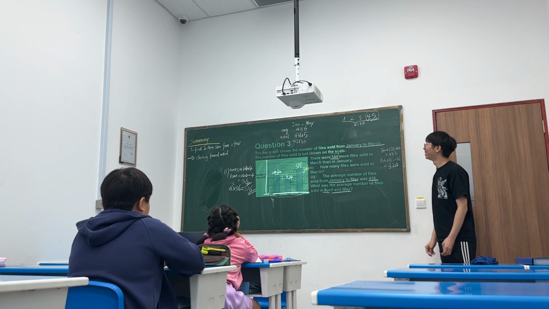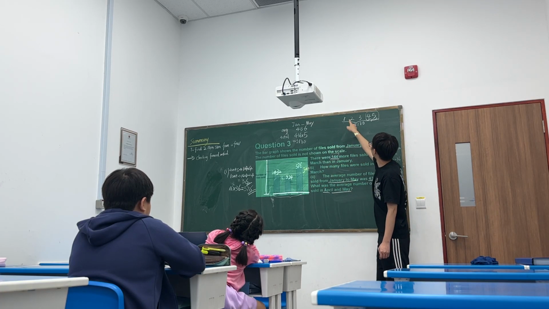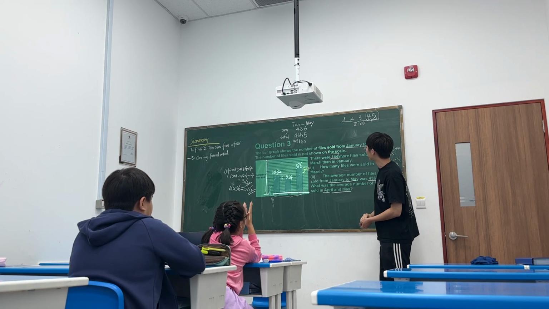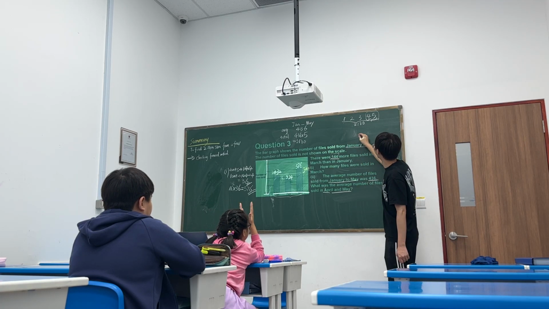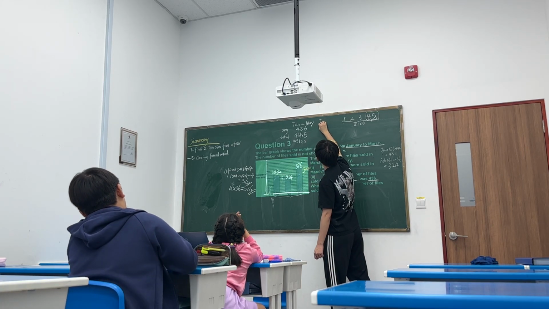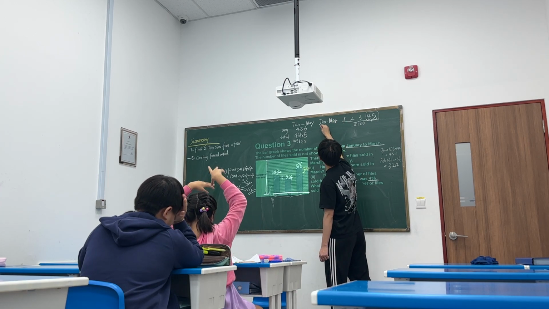Yes, very good. So we need to add these 3 together to find out the sum from January to March, and then you use the total minus it. Alright, okay, let's give it a pause. Okay, so let's add together, starting from January to March. What is its total value?